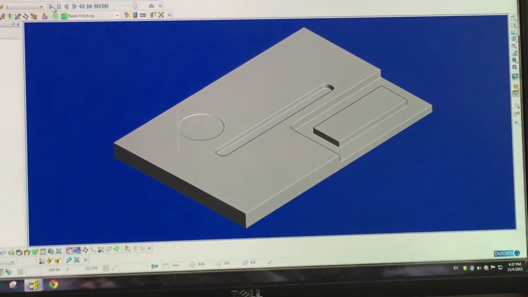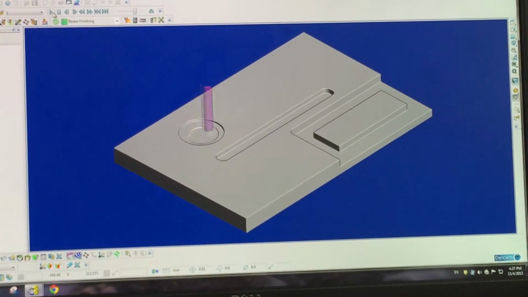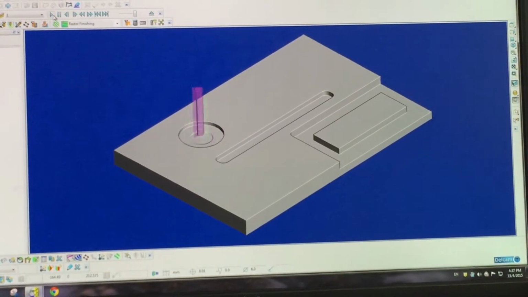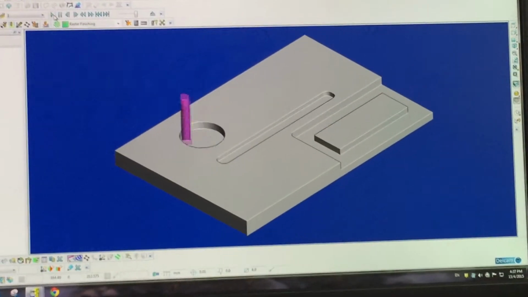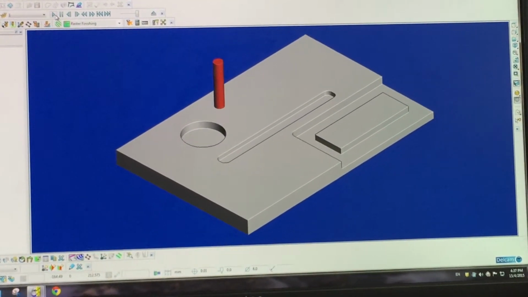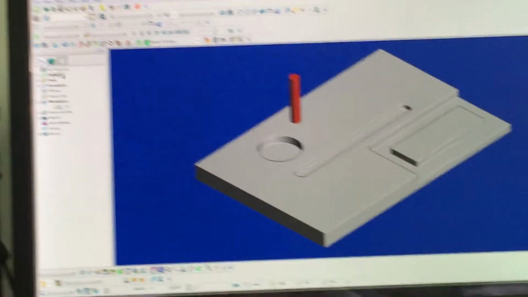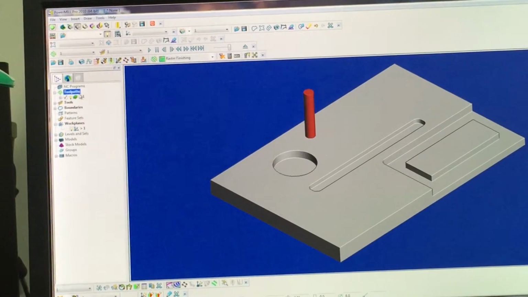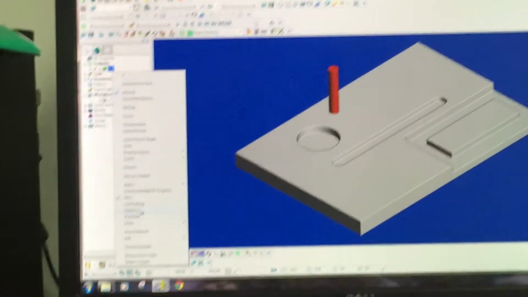So we will mill the slot. SolidWorks and PowerMill are available at the computer lab, so you can actually do it. Another extra thing you want to know is at the toolpath, you can right click your toolpath and choose statistics.